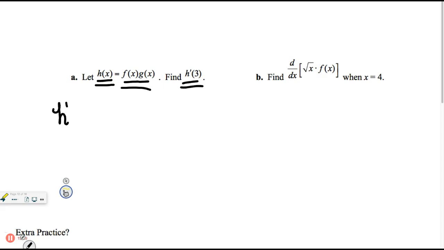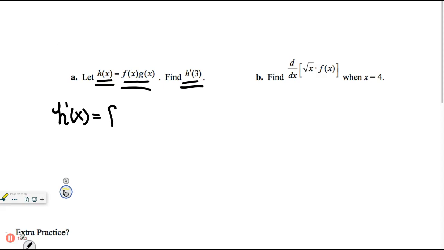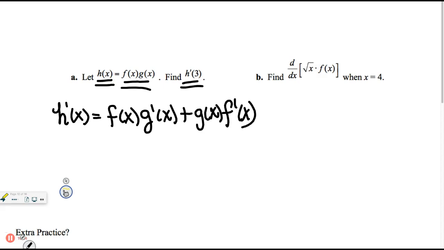One thing kids sometimes make the mistake of is thinking that the derivative of a product is the product of the derivatives. Like they'll say, oh, it's x times 2x cosine x because it looks good. That's not what it is, okay? It's the product rule. You have to do first, d second, plus second, d first. Specifically for this one, I need to replace x with a 3.